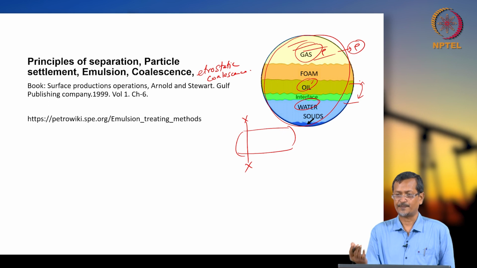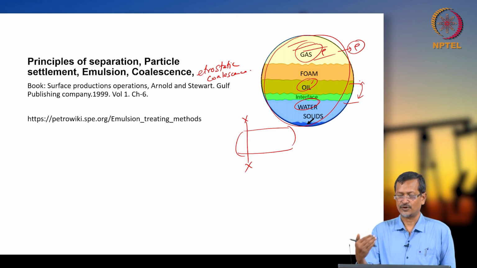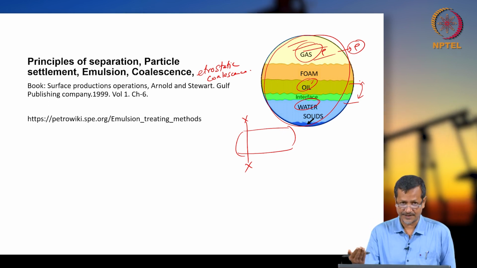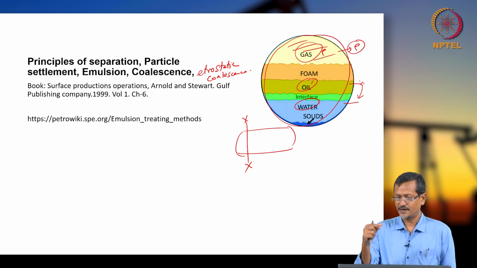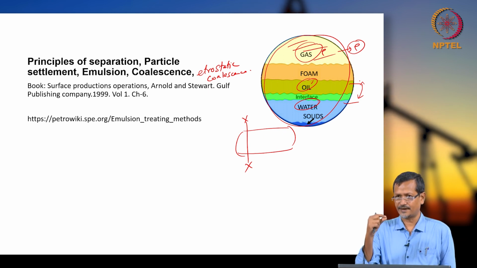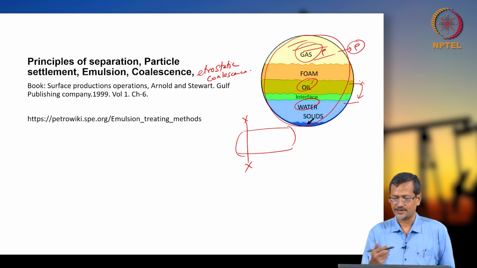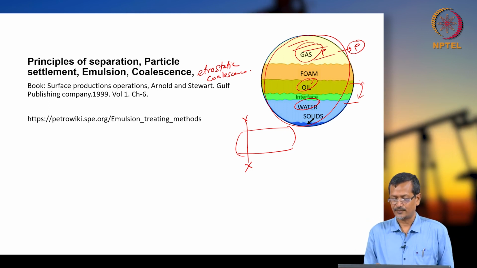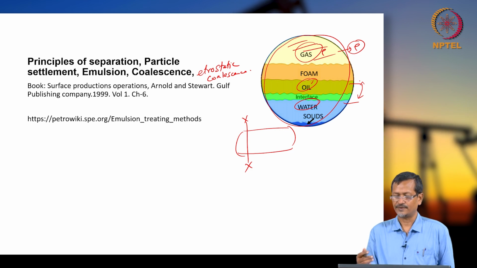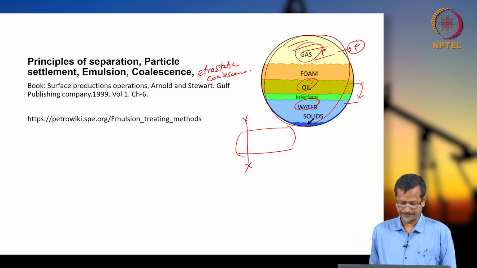So in this case, how do we separate the oil and water quicker, and how do we avoid creating an interface? If an interface is there, then how do we reduce the time of holding that oil particle or water particle there? That we will discuss in this lecture. And solid, anyway sand basically, will form a layer at the bottom.